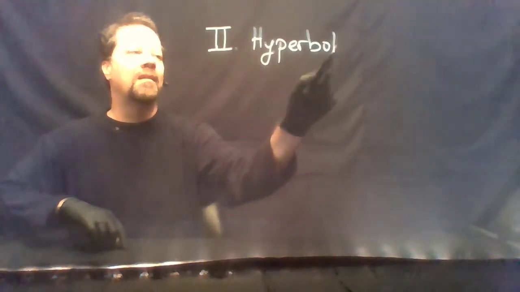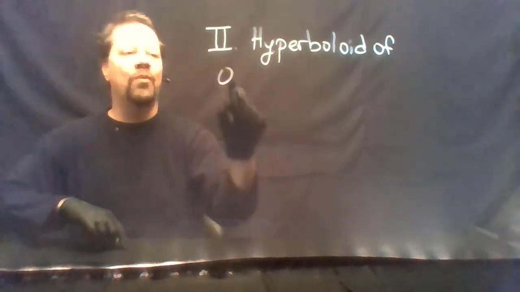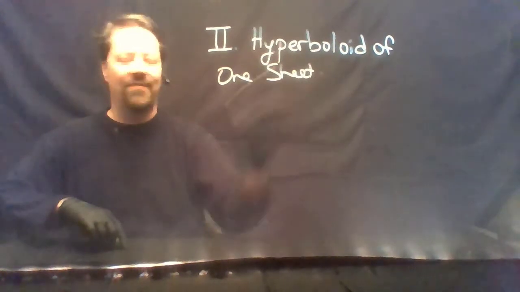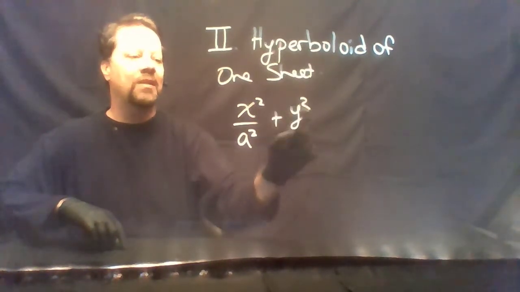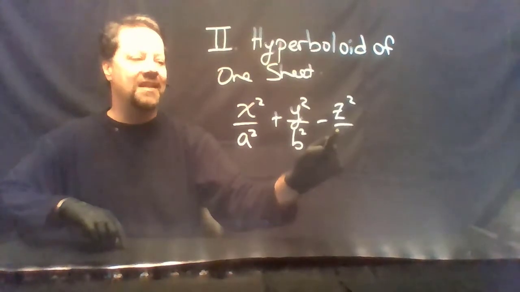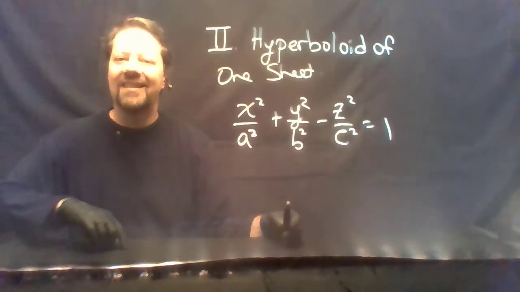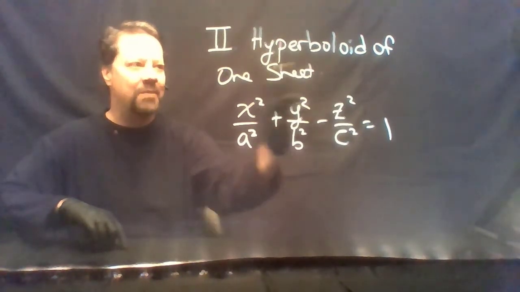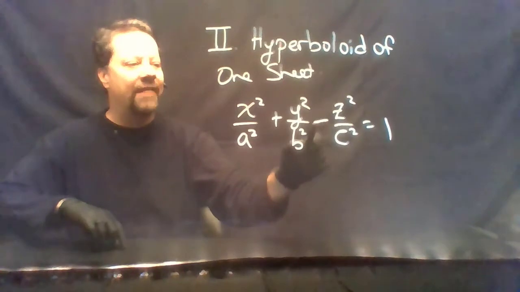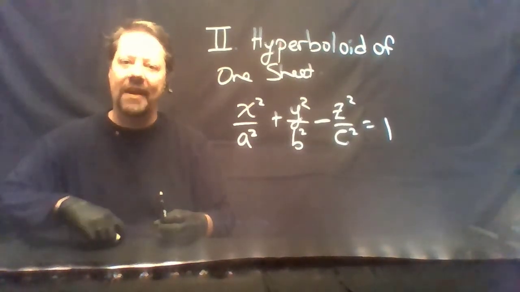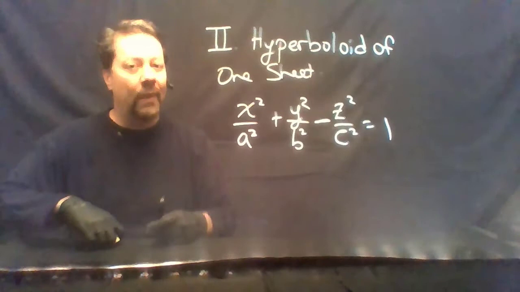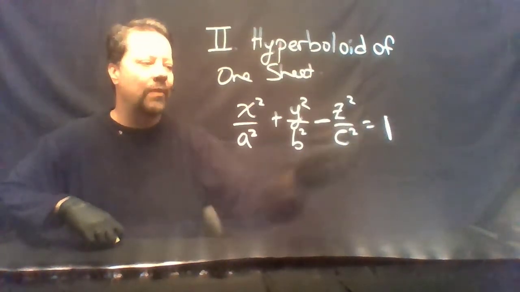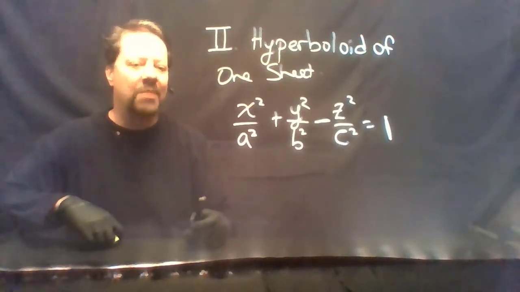So all of these are going to be oids when we're dealing with these quadric surfaces in R3. The second class is the hyperboloid of one sheet. We're going to look at x squared over a squared plus y squared over b squared minus z squared over c squared equals 1. Can you see the difference between the hyperboloid of one sheet and the ellipsoid? We have a minus. Now, it doesn't particularly matter where that minus goes. It can go in front of the x, in front of the y, or in front of the z, but there should be one and only one minus sign when you're equal to positive 1 on the right-hand side. Then you get a hyperboloid of one sheet.